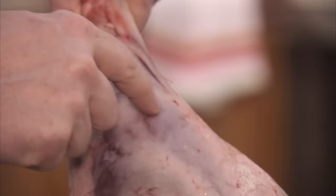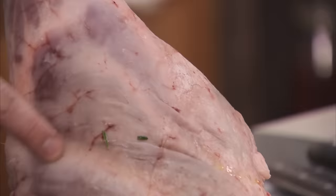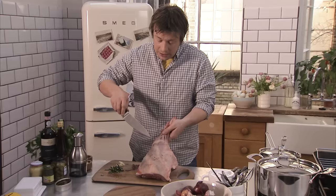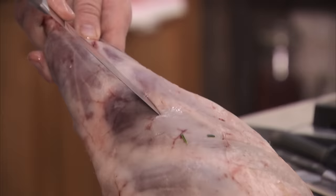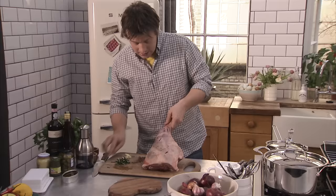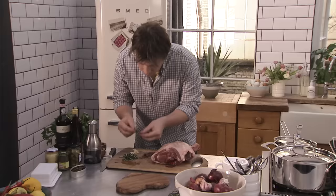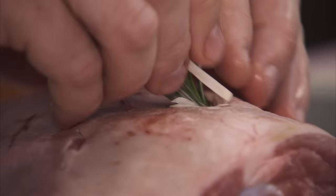So there's your three flavours. If you look at the leg of lamb here, you can see how it's kind of red here and white here — that's basically where the separate little bits of meat kind of join. What I want to do is get the tip of this knife and just stick it in and give it a little twist up, in between those little gaps. Then you can stick your finger in, and get one little piece of anchovy, one little piece of rosemary, and one little fleck of garlic.